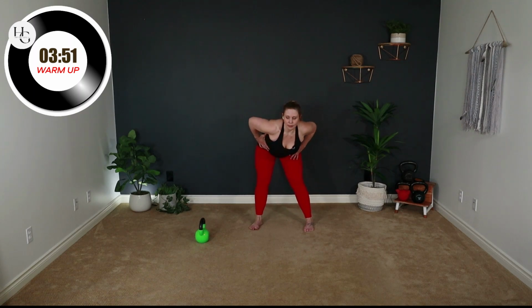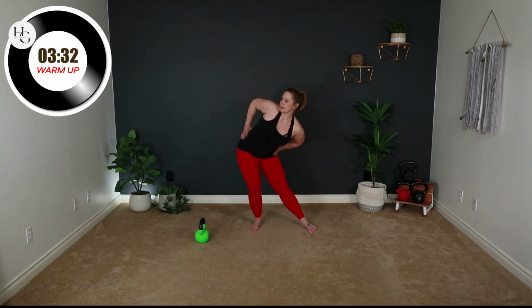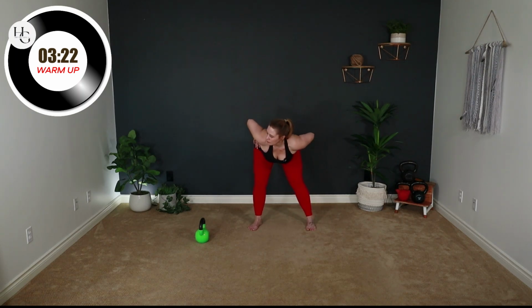Good. Back. Take it nice and slow. Take it to the other direction right here, so push it out, back, and front. Good, and bring it center.